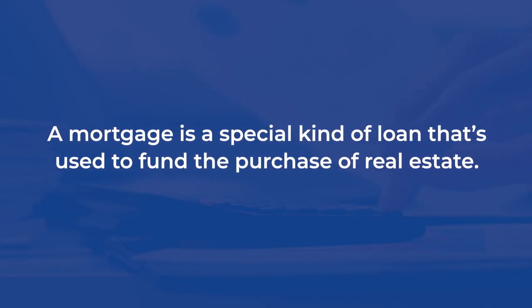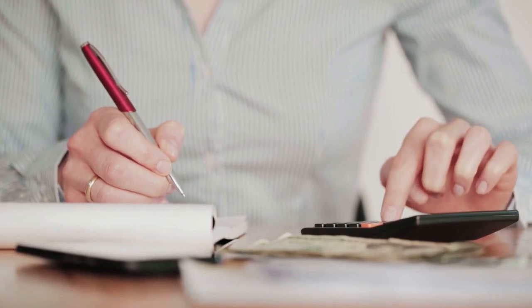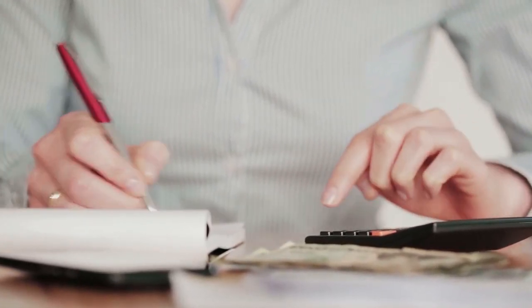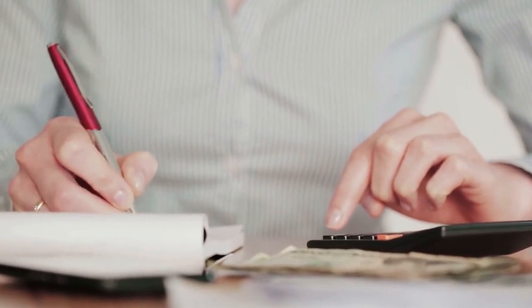A mortgage is a special kind of loan that's used to fund the purchase of real estate. Failing to repay a mortgage can lead to repossession of the property bought with the loan. The reason we're talking about mortgages here is that they're normally paid off in a specific way. The total cost of the loan is paid back in equal installments over the term of the loan. The equation used to find the installment payment is complicated, but vital to understand. Mathematics is critical for anyone in the real estate business. A solid understanding of real estate math can't be overstressed.